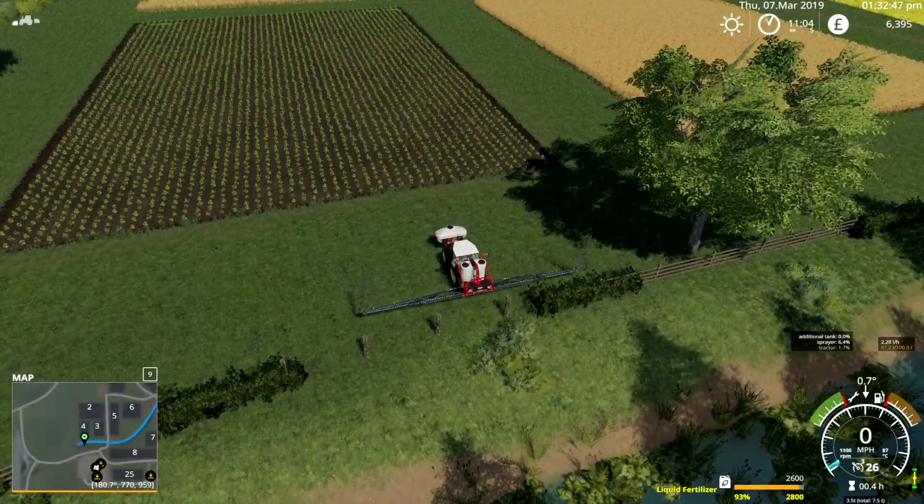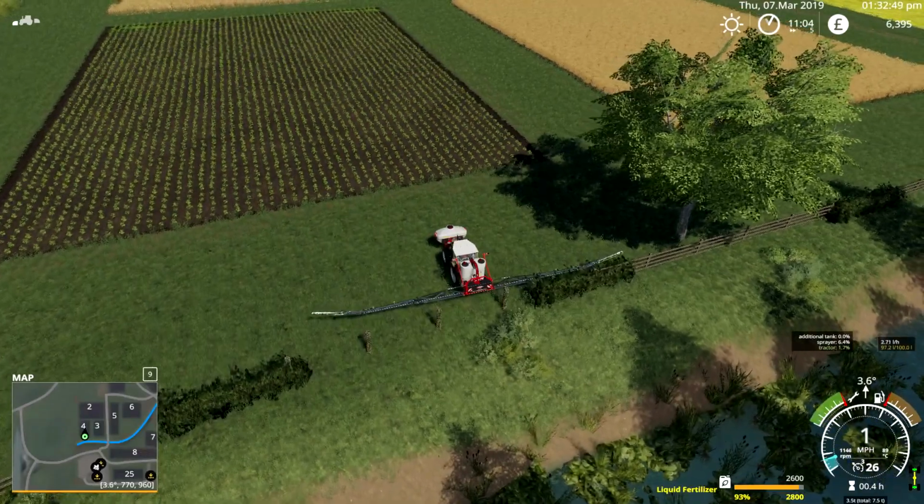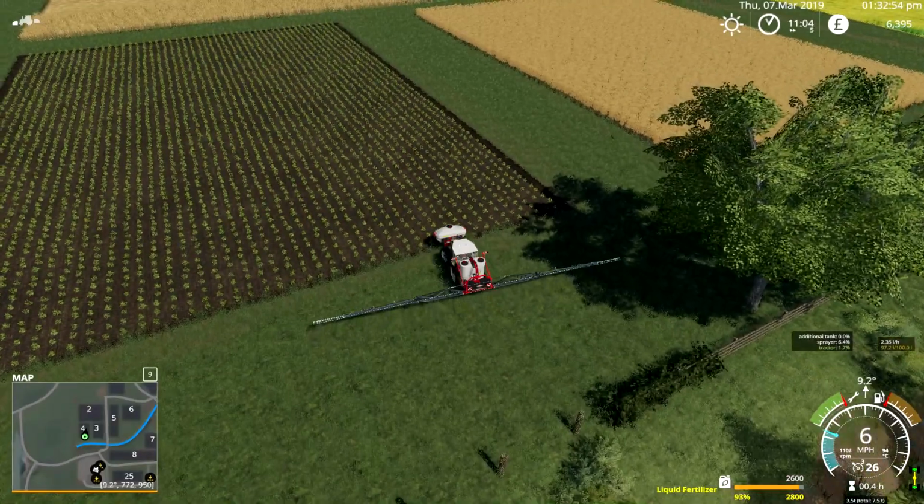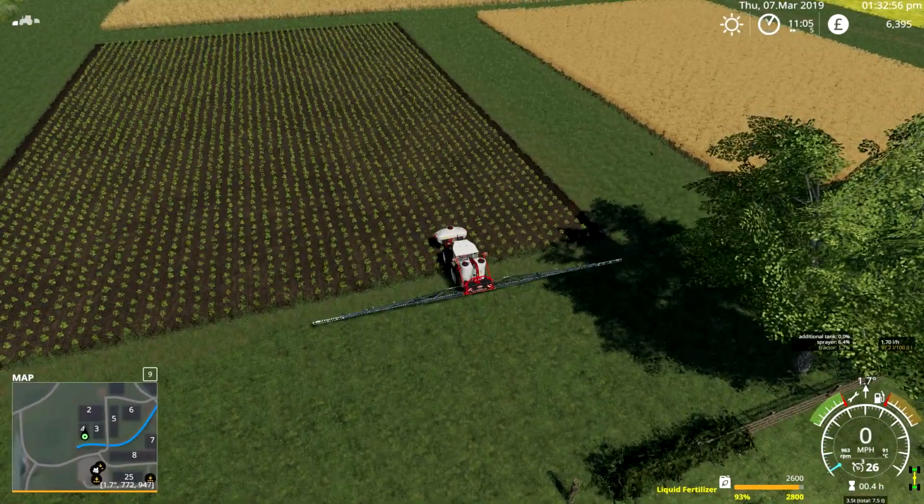Try and line this up to the edge. Well, you want fences like here. You don't really want to go to the river. He's falling in the water.